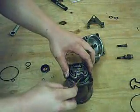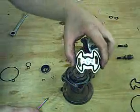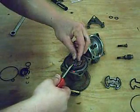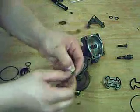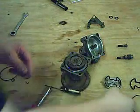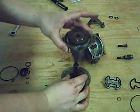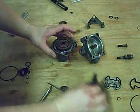Use the flat screwdriver again to gently pry up on the inner pump plate and remove it. Remove the snap ring, which holds the spindle and pulley in place. With the snap ring removed, the pulley and spindle should come free of the pump. Be careful not to turn the pump over at this point, as the loose vanes in the center have a tendency to fall out.